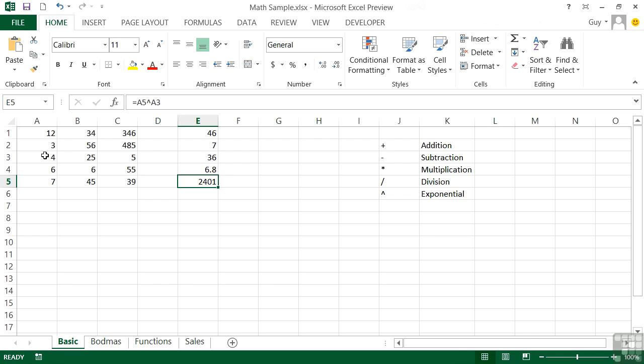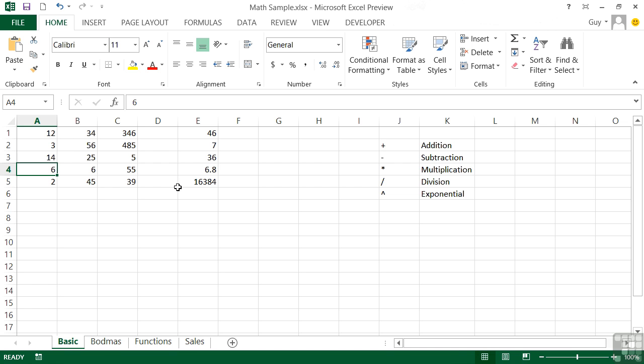Now when you're entering formulas, they take the current values of the cells that they're referencing, and if those cells then change, the answers change. So if I were to go into A5 and change that to 2, and go to A3, you see that's responded straight away, so we've now got 2 to the power of 4, which is 16. But if I then go to A3 and add in 14, nothing's changed as yet. I need to press enter so that the 14 drops into the cell, and the result is 16,384. And we already know 2 to the power of 14 is 16,384.